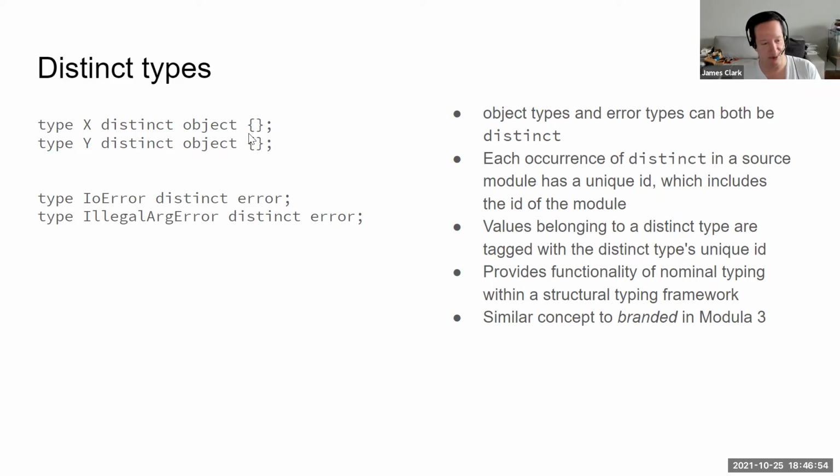So sometimes when you're dealing with objects that are going to be used within a program, you don't want structural typing, you want something that works a bit more nominally, and distinct types do that. And so we provide distinct types. When you've got distinct types, then you're not any data anymore, because your distinct types are tagged with your module ID, with a particular part of the program. So we provide distinct types purely with the non-any data types. Specifically, we provide them for objects, and we provide them for errors. Often when you're dealing with errors, you want to associate them with a particular module, particular name, and we do that by declaring the errors as distinct.